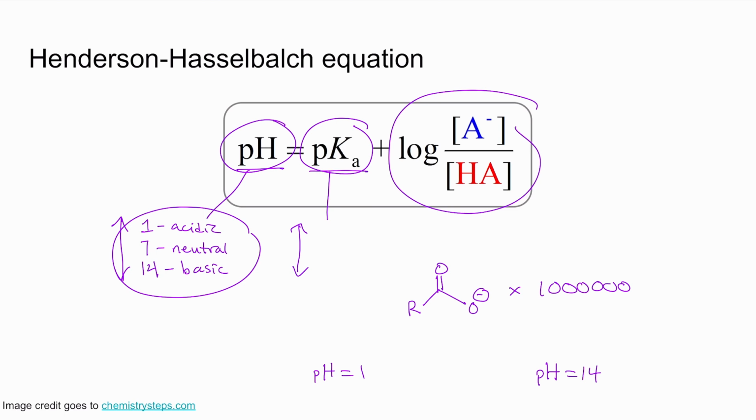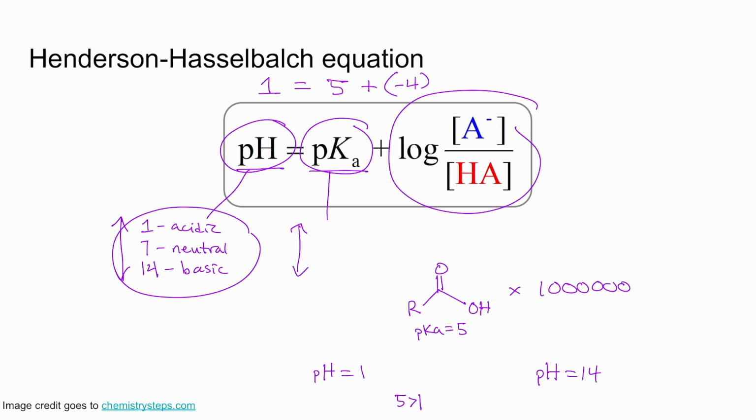And you can see how that makes sense using the equation. We know that carboxylic acid has a pKa of 5. Since 5 is greater than 1, we can tell that the solution at pH 1 is way more acidic than the carboxylic acids. So the acidic solution would give protons to carboxylic acid and keep it as a protonated carboxylic acid. In terms of the equation, we can plug in these numbers and see what we get. pH is 1, pKa is 5, and that leaves the log part to equal -4.